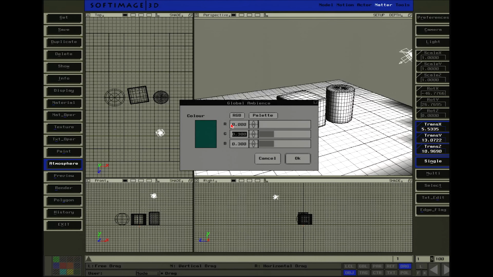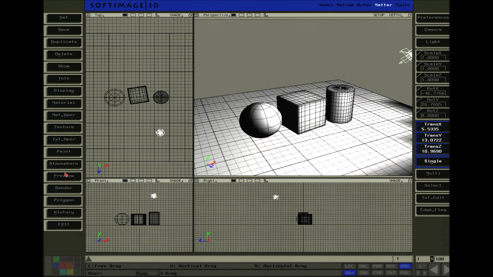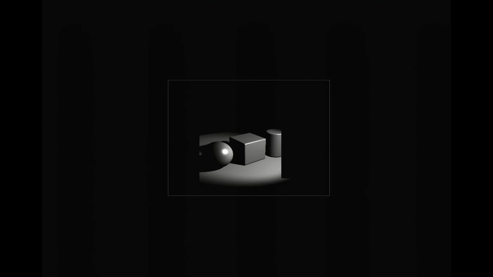If we turn this down to 0, you'll see that the area outside the spotlight is now pitch black. There's no sense of the floor past the edge of the spotlight. We're going to turn that back on because I tend to use ambient lighting versus GI in a lot of these old school renders, because you save a ton of time, but you get a very visually pleasing, almost GI effect going on here.